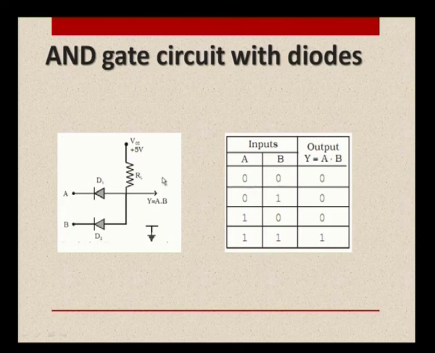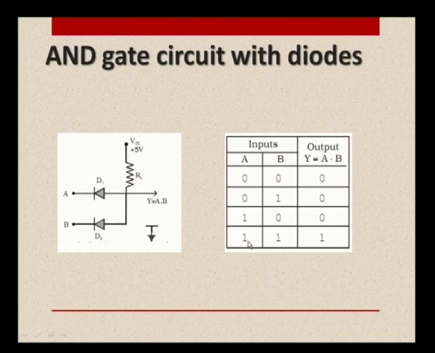For the first combinational input, both A and B at lower potential, the current flows in the circuit because it is in the perfect forward biased condition. The diode D1 and the diode D2 will conduct current from this point to the inputs because they are at a lower potential. So, the output will not be there, it is at a lower potential value. And the same thing exists for the other two combinations, either A or B as 0, because any one of the diodes will be forward biased. So, they will conduct. So, again the output is 0.